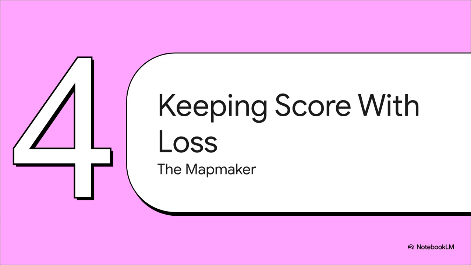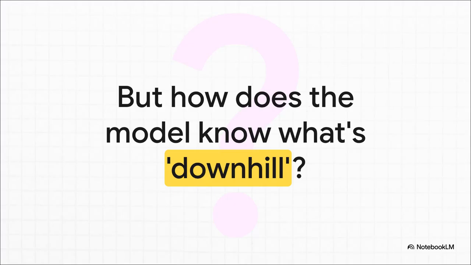So, we've got our skilled hiker, our optimizer, that's all kitted out and ready to find the lowest valley. But this entire time, we've been taking one huge thing for granted: the map itself. Where does this landscape actually come from? Right? How does our optimizer even know which way is down? How does it measure its altitude or its error in the first place? Well, that's the job of the other absolutely critical piece of the puzzle, the loss function.